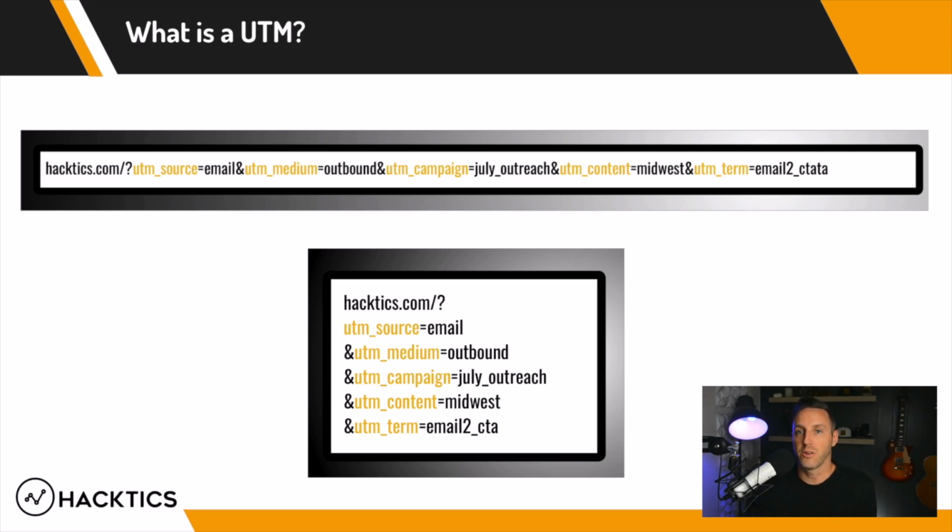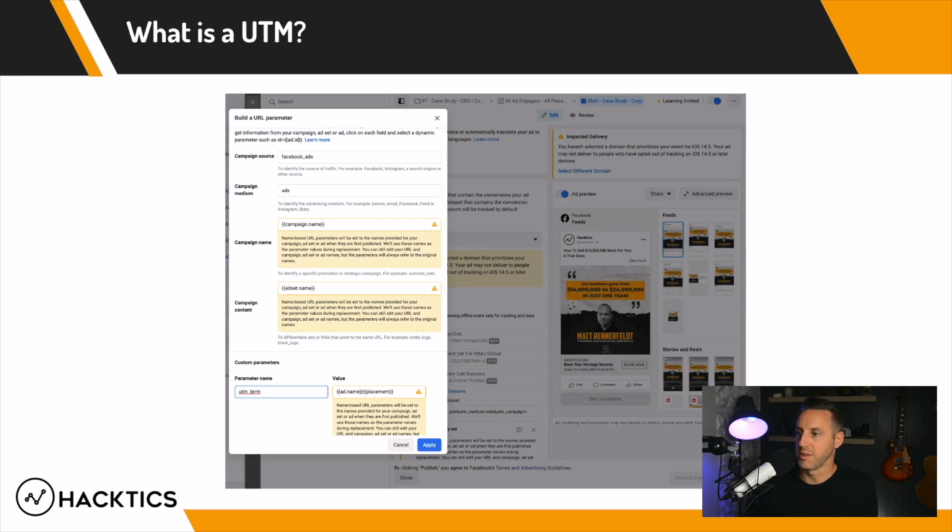So again, you can use this and tweak this any way that you deem possible. When we get into Facebook, I'm just going to show this right now. This is something that you can just automatically do. I always add in these two manually, Facebook ads and ads. And then the nice thing about Facebook is it will automatically pull in the name of your campaign.